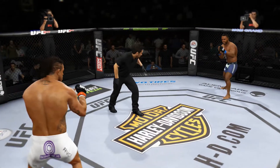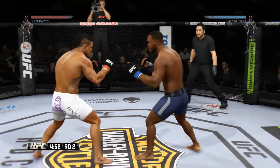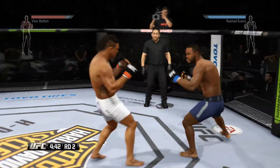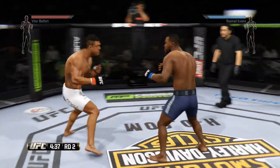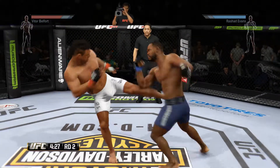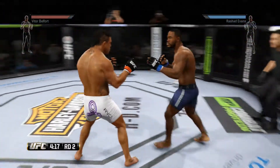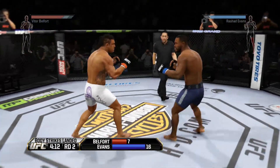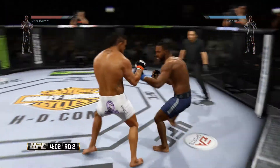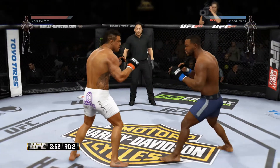Here we go — second round. Looking at that last round, Rashad Evans' ability to land multiple body shots may very well be wearing down his opponent. He landed some tremendous shots to the body, and those are very effective. The defining moment in the MMA career of Rashad Evans was when he became the UFC light heavyweight champion, defeating Forrest Griffin. But he fell short in his first title defense against Lyoto Machida — he was unable to solve the puzzle that Lyoto Machida presents.